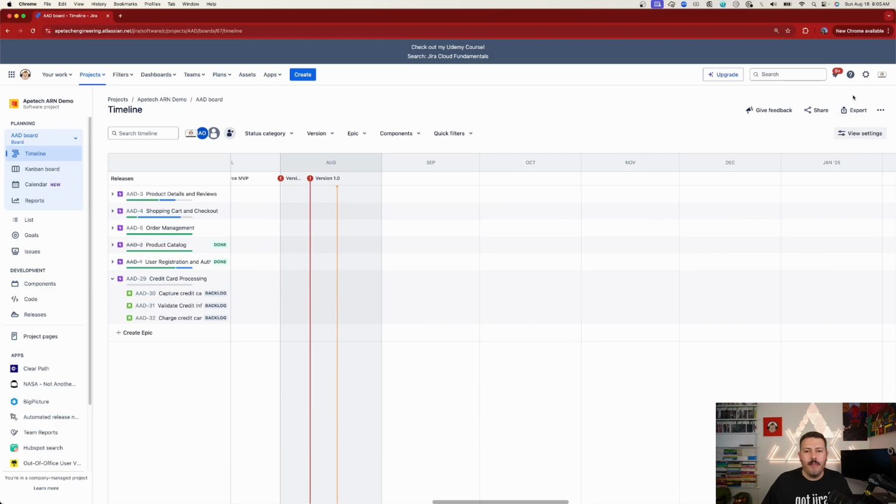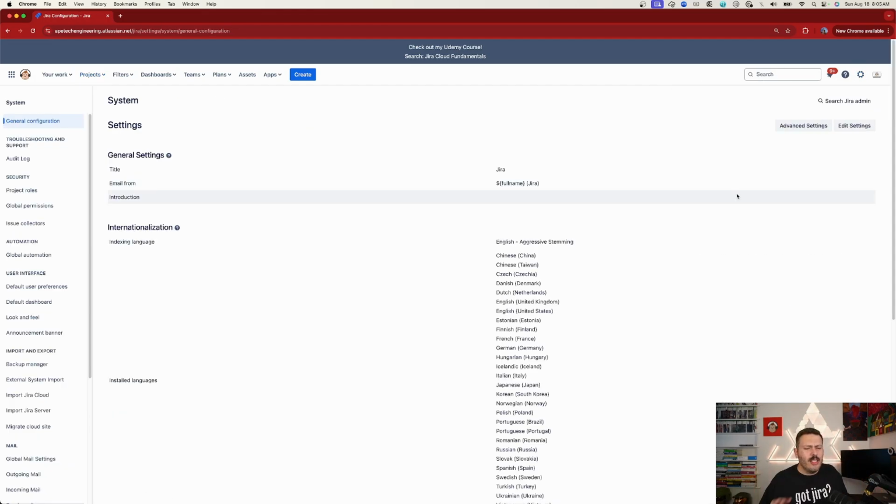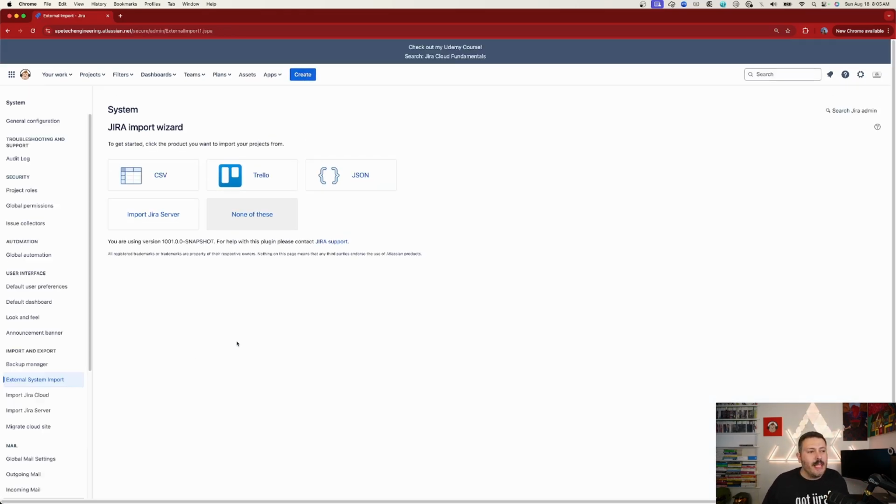Back in Jira, the next thing you need to know is the name of your project, because that's going to play a critical role. So in this case, we're doing it to this A-Tech ARN demo. We're going to click on the gear over here. I'm going to do it the way that I'm used to doing it. There are other ways to import. And spoiler, apparently Atlassian is changing the way imports are going to happen in Jira. I haven't seen it yet. I'm hoping they don't make it worse, but it's coming.